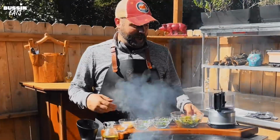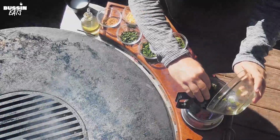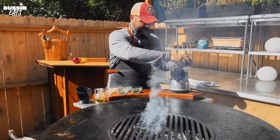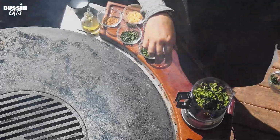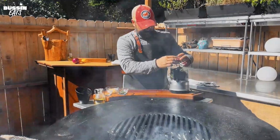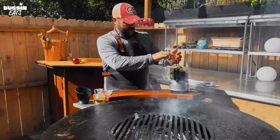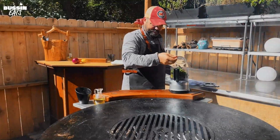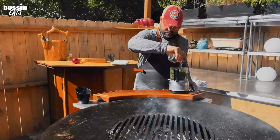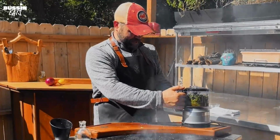All right, the peppers are all chopped up. We're gonna dump those into our blender here. Those smell amazing. I'm gonna get all that in there. We're gonna do our parsley, our cilantro, green onion, mint, our minced garlic and cumin, and we're gonna mix that all up with our olive oil as well, and a little salt. Okay, so now we're just gonna blend this up.